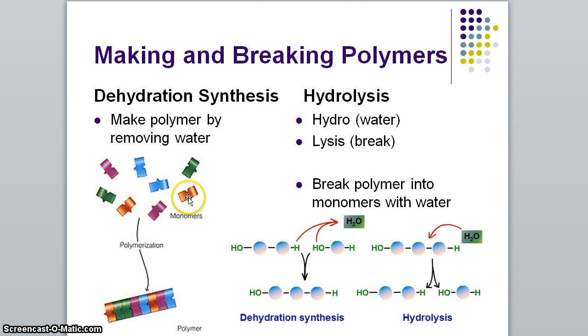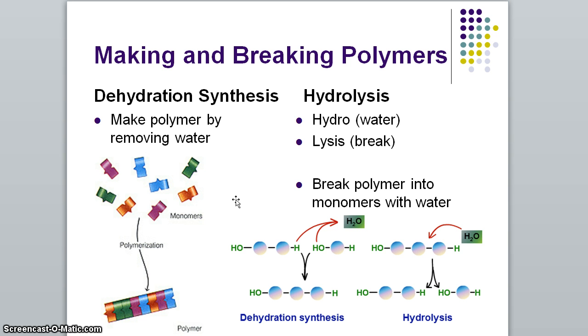Okay, you can't break down a monomer into anything smaller. I can't take those tiny little Lego pieces and break them down and make them into a different shape. Okay, that's another thing that monomers have in common. They're a repeating subunit, and that little building block can't be broken down any further and be considered a monomer.